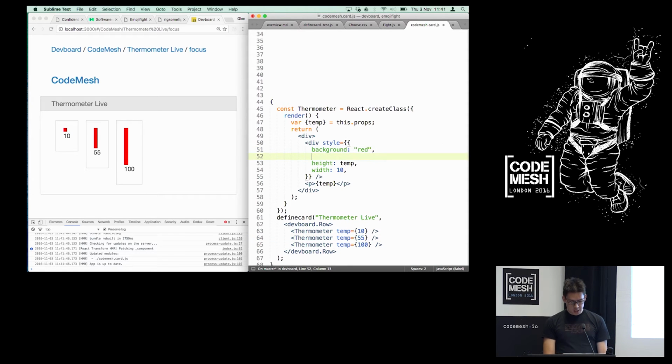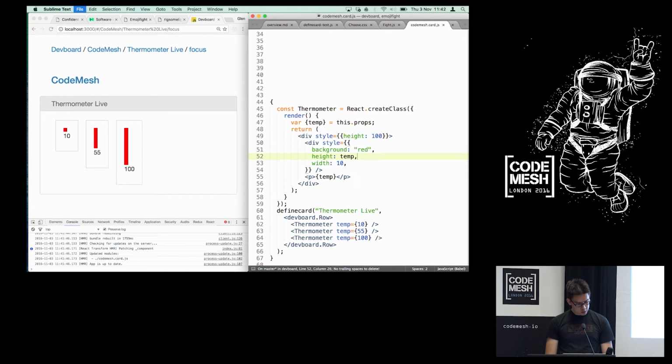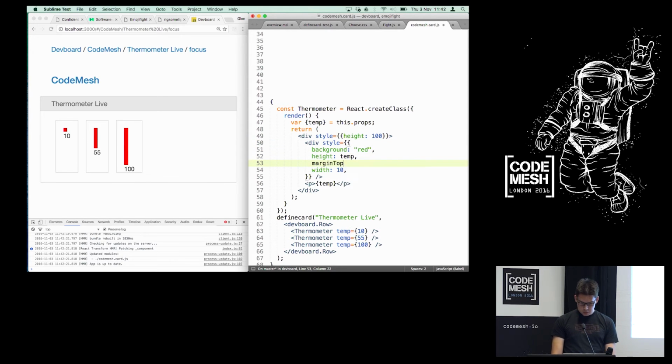So we'll say the height is now always, let's say, 100 pixels, and I actually need two elements now, I think, to make this work. So I need to set the style there. I think that's right. Yep. So that should look a bit more like it. Okay, so we can see they are now all the same height, but the mercury is floating, which mercury doesn't. So what we need to do is put the margin top to be, there we go, that's sort of right. Still not right, but I don't know why, it's fine.